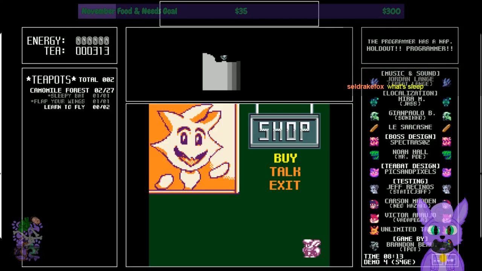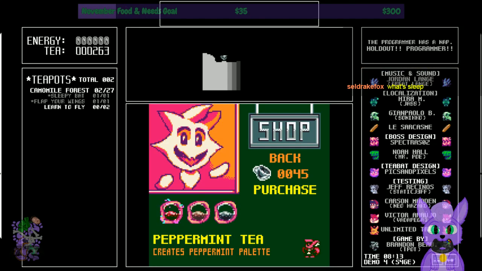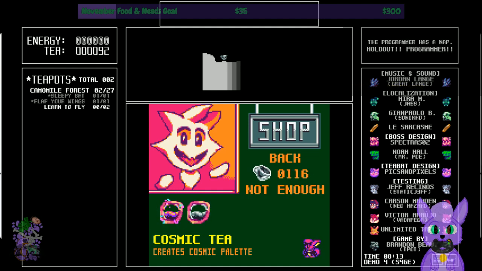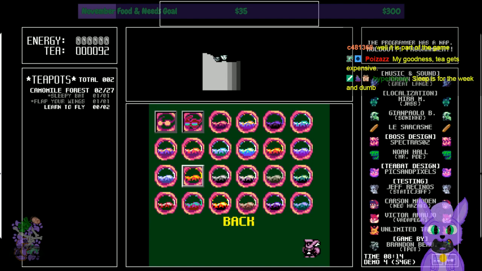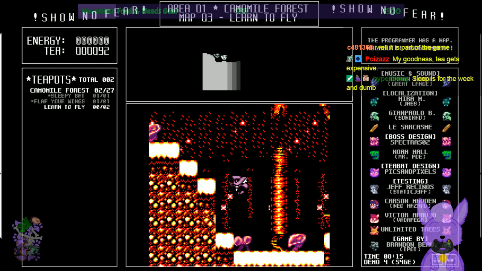All right, let's see what we can buy now. Olive tea, kiwi tea, peppermint tea, gumdrop tea, hot dog tea. That sounds like the best tea. Have you ever had hot dog tea? Moon tea, sea tea, cosmic. Oh my god, that's expensive. All right, cosmic tea, I'll buy you in a second. All right, time to switch again. Wow, we have a lot of these now. Well, where's hot dog? I want hot dog tea. Hot. Oh my god.